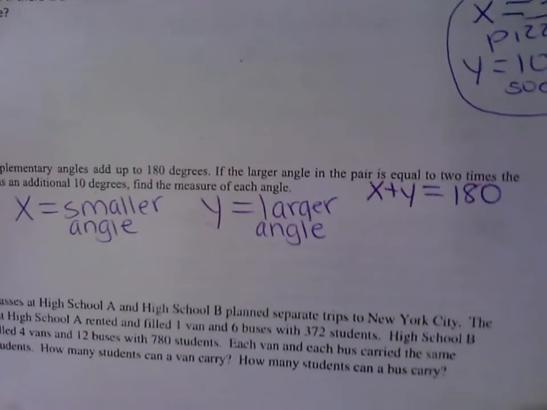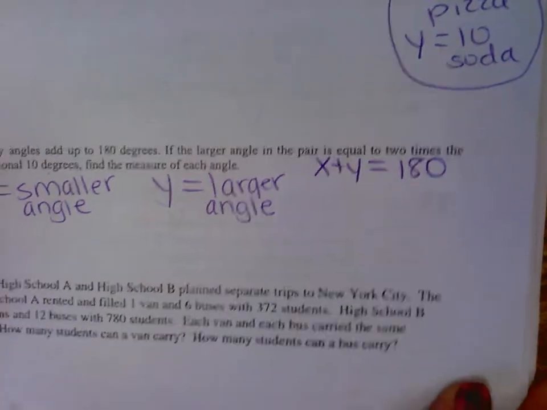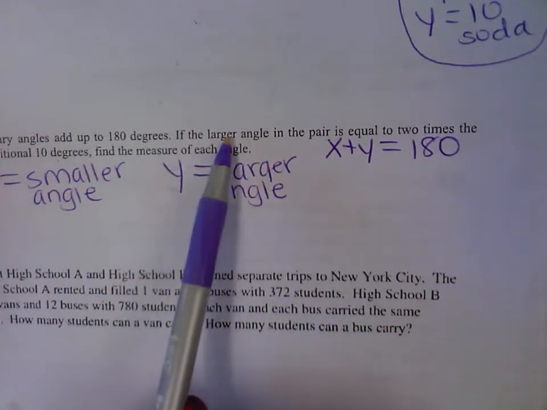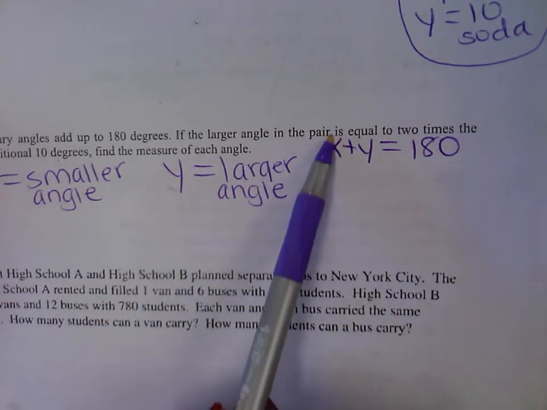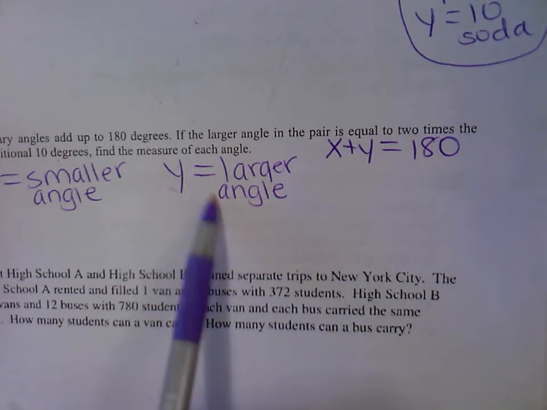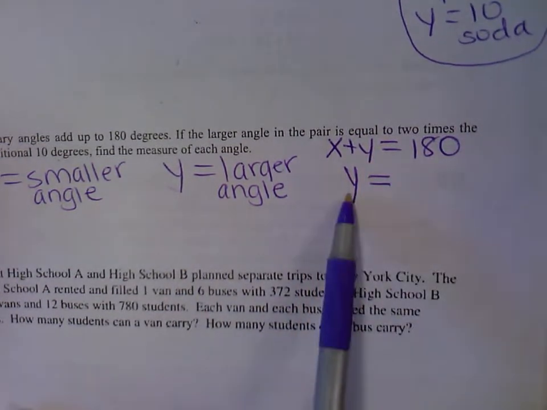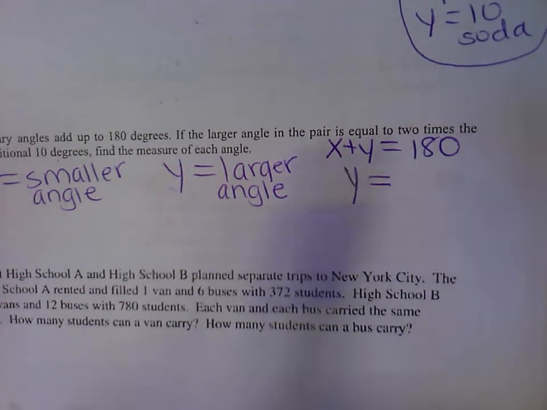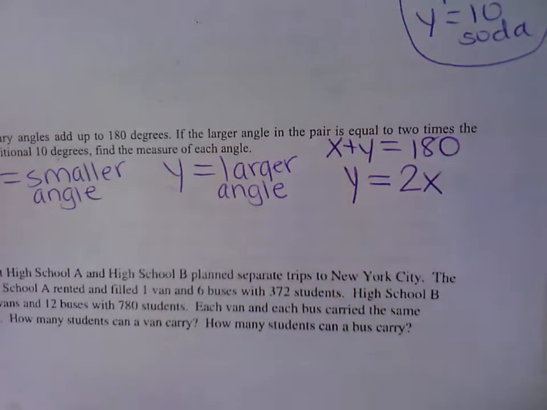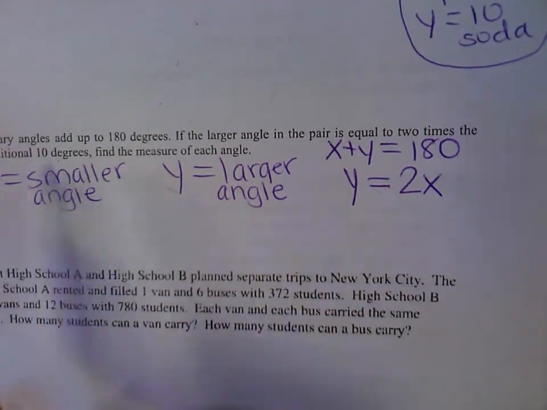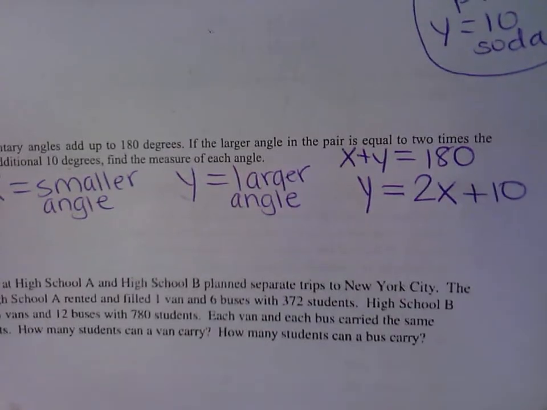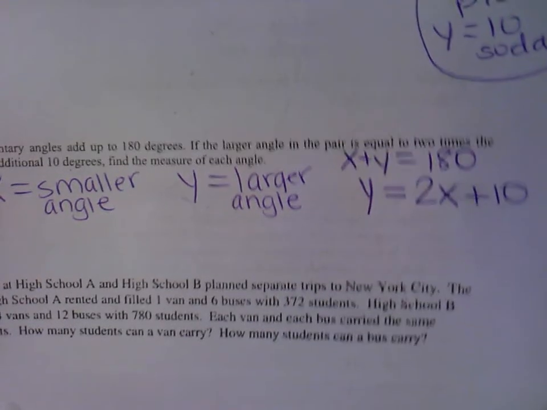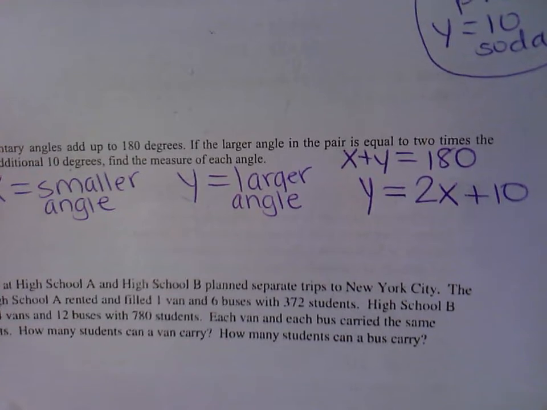All right, let's see if we can write the second equation. If the larger angle is equal to... can't I write Y equals 2 times the smaller angle, wouldn't that just be 2x plus an additional 10 degrees, plus 10? There, I've got my second equation. You try to do substitution and bring it up into that top equation and solve for x and y. They both have to come out positive. They should add up to 180 when you're done. See if you can do this step.